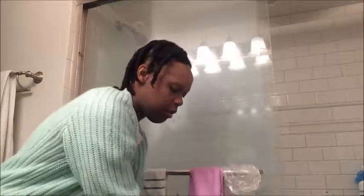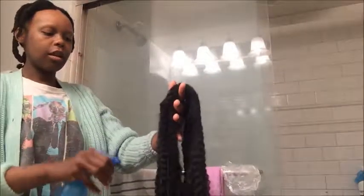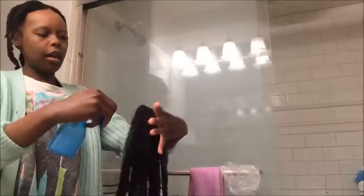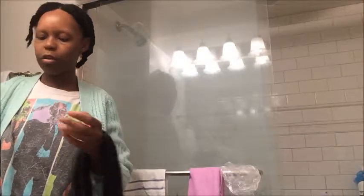I figured it might be a little bit more stable than using straight up butters or creams, because you know how they start to smell a little rancid after a while. I give no promises as to when I intend to wash my hair next, so I don't want it to start smelling weird, you know. So I feel like this would last a little bit better. So that's what I'm doing.